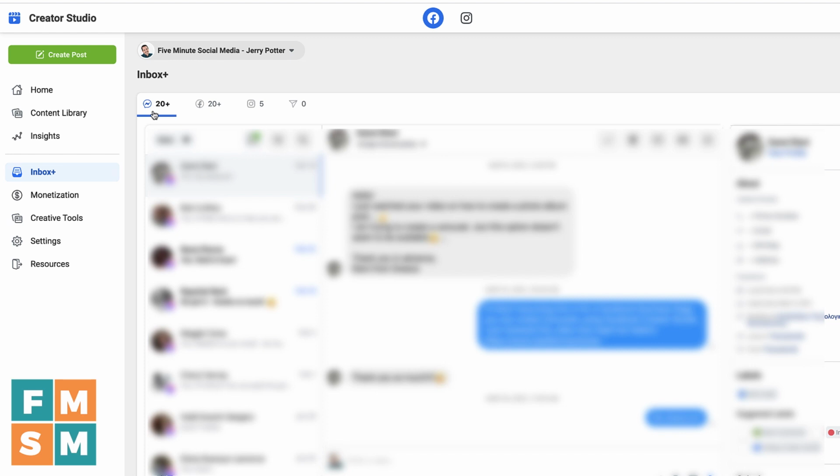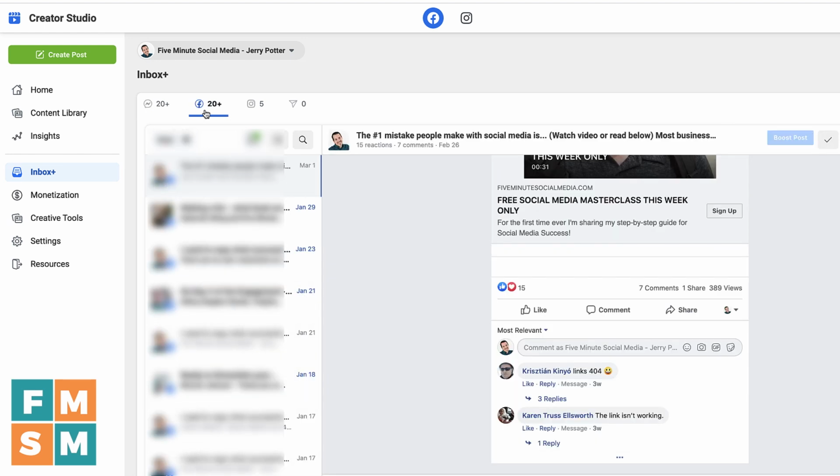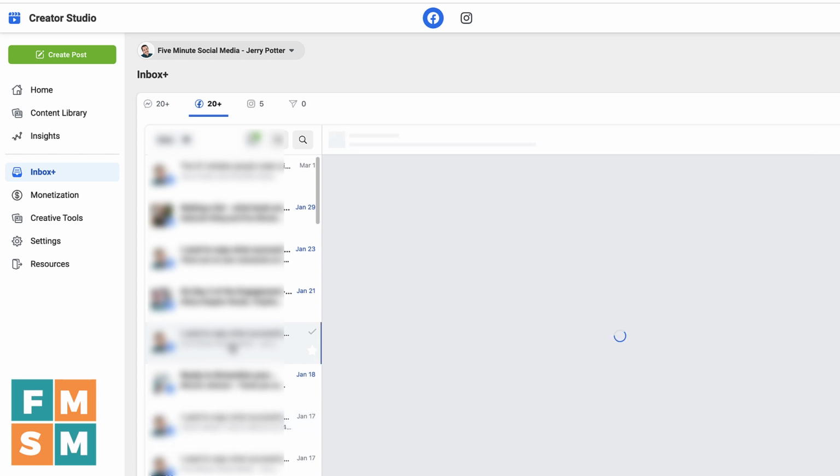The first one is my messages that my page gets, and they're all here kind of like a traditional email inbox that you might use, and you can reply to things as you want. Then the next one are your notifications, except they actually show up like an inbox. So you can click through to each one.